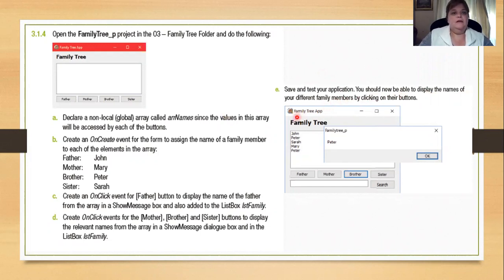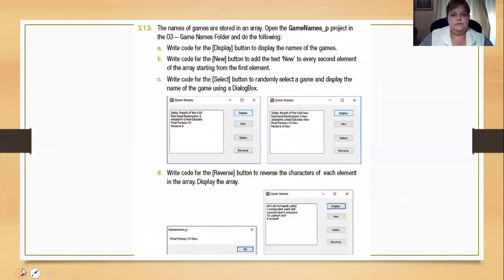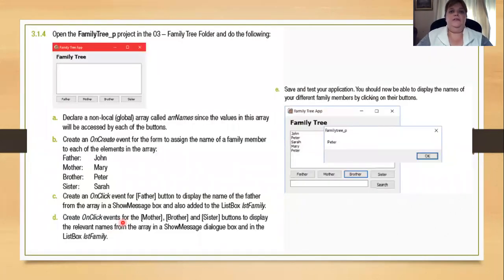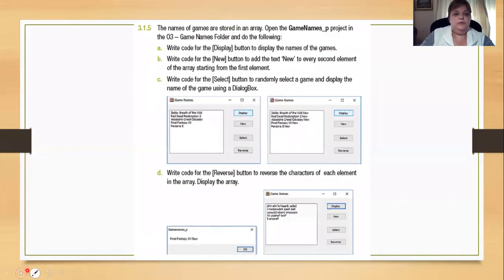Okay, so I am not going to start the next question because it's actually going to take a little more time than what we have. So I'm going to end it here today. And then in the next lesson on Tuesday, I will continue with question 3.1.5, just so that we can go through it. You can start looking at it over the weekend.